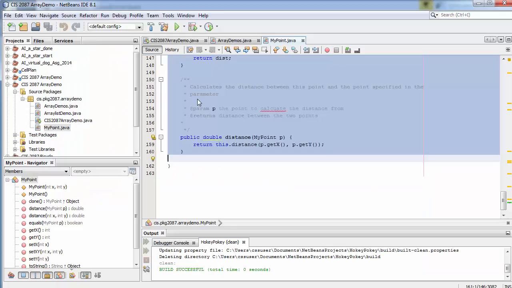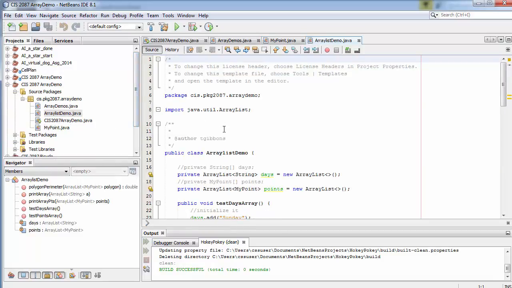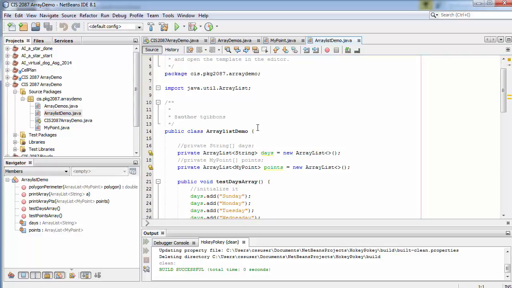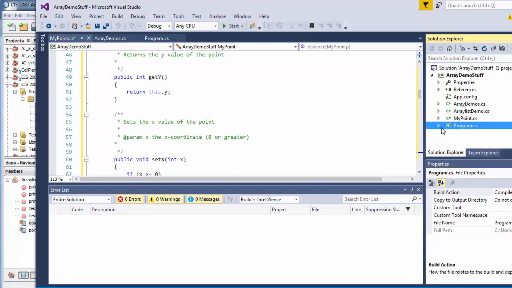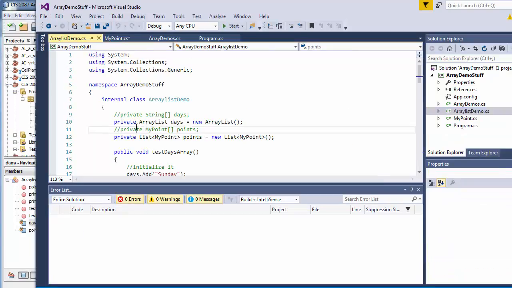Now you might want to go through it. I'm not going to go too much more into the array list, but I'll just go through it real quickly. We'll tend to use array lists a lot rather than arrays in these two languages. But the way the array list is declared is a little different here. In Java, we say a type of the array list here, and in C#, let's open that up, we just say ArrayList here and no type.